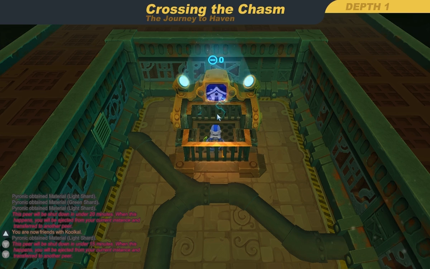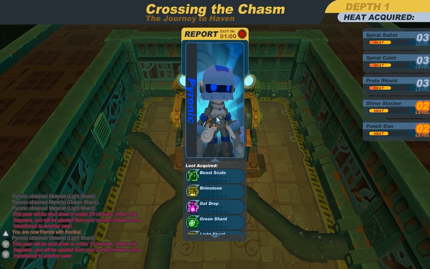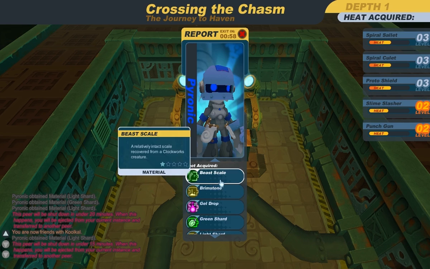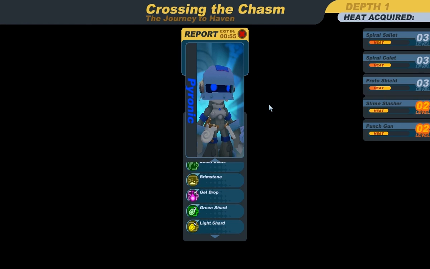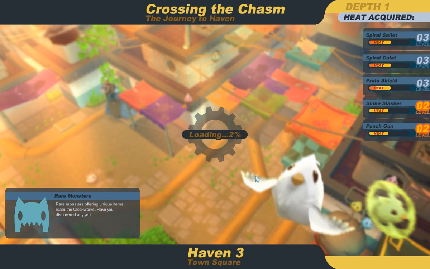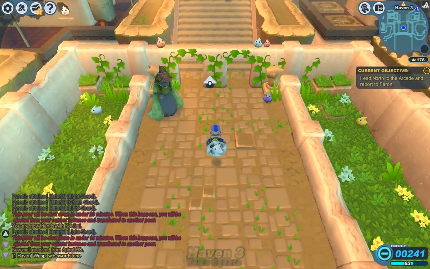So here we go. Here's the elevator all the way to Haven. So we get this heat leveling up our items. We see these alchemy ingredients that we got. Haven as a town is instanced, and so you can see here we're loading into Haven 3. In the upper right hand corner on the minimap, you can see that it says Haven 3.